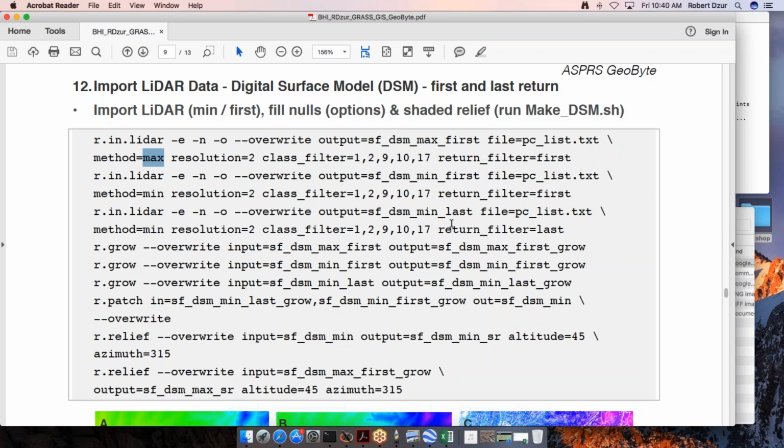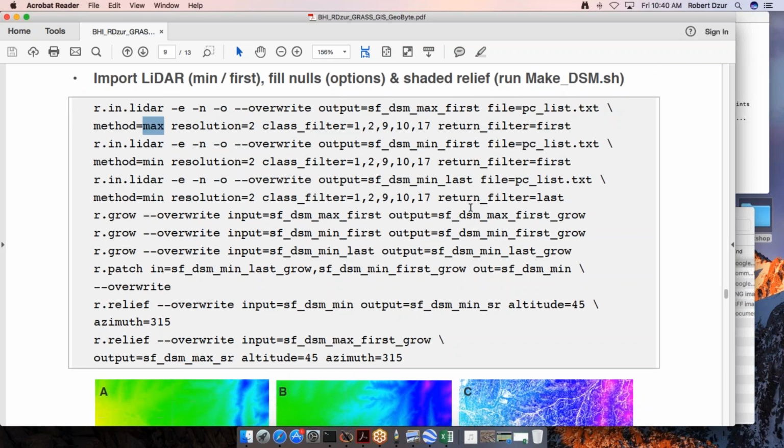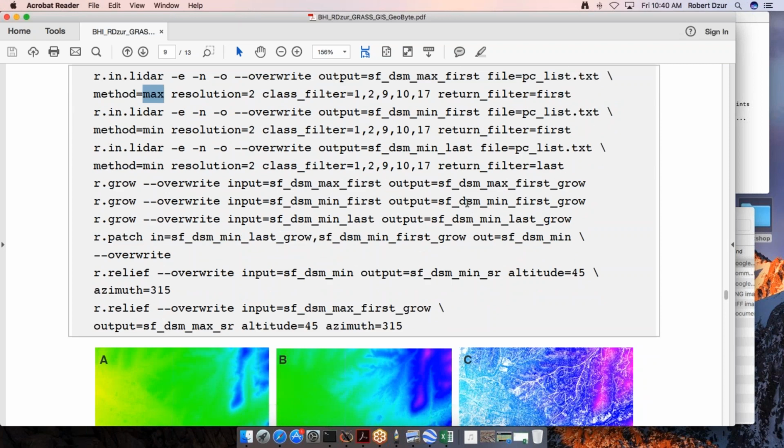And so that'll produce some, I think, pretty interesting effects that we'll show you. Because we're bringing in the data, you already saw at a 4-foot, we've got a few holes. If you bring the data in at a 2-foot resolution, you're going to have a whole lot more holes. There's a lot of null filling strategies, or no data filling strategies, you can employ in GRASS.